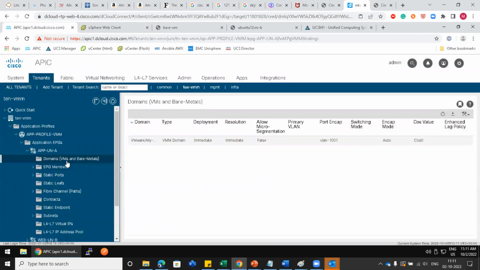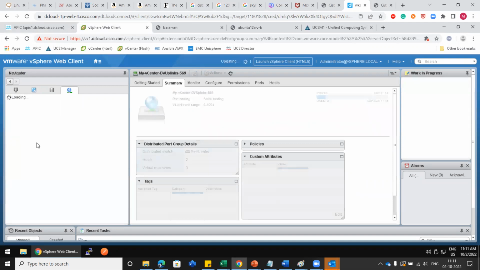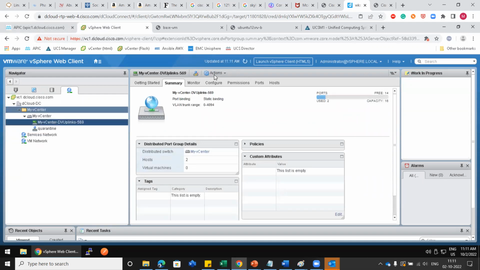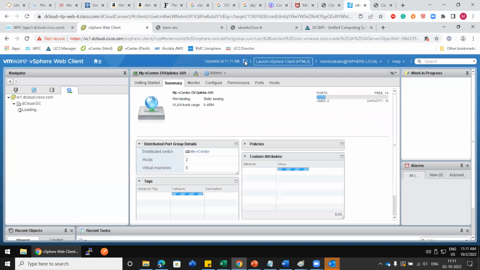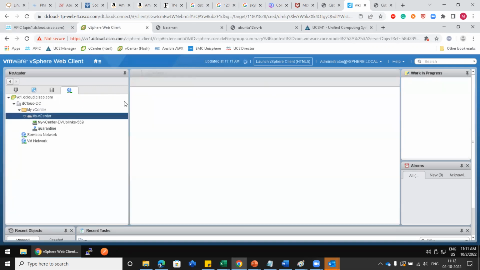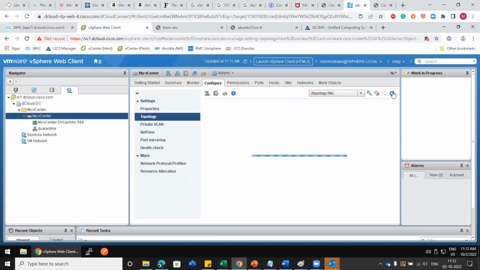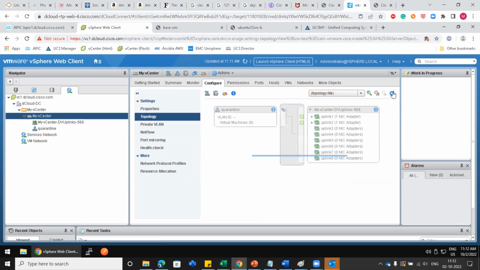The moment you enter it here, in the domain, you will see that one port group will be reflecting here. So if I refresh this, wait for it. If I go to topology, it should reflect here.